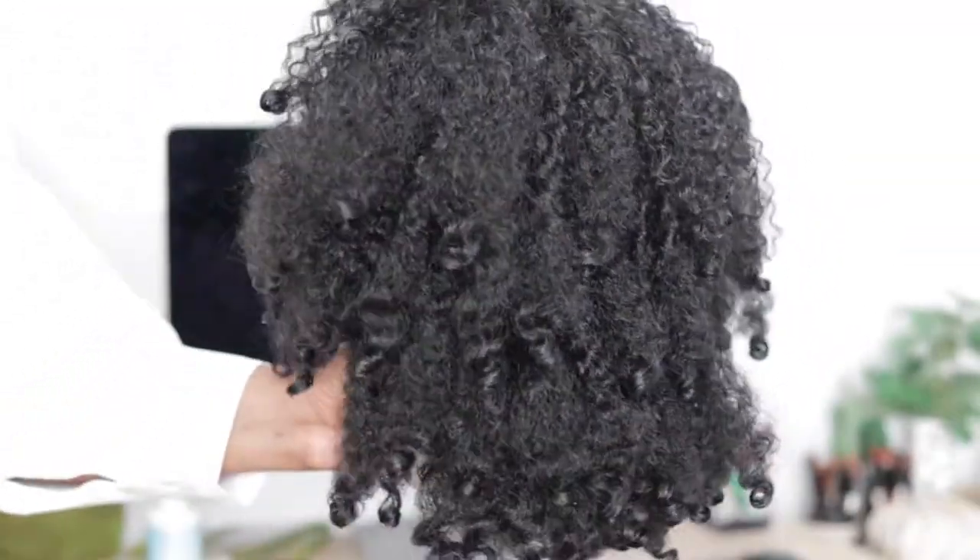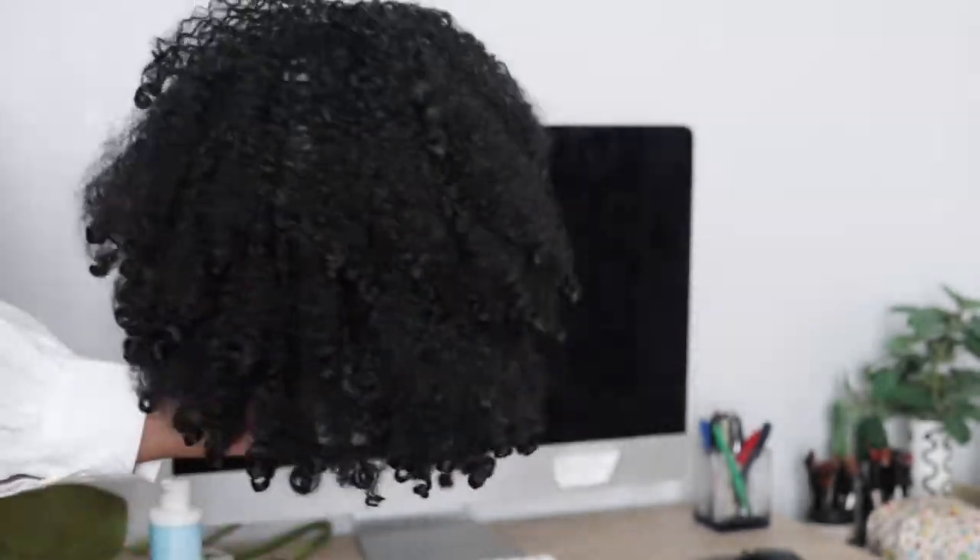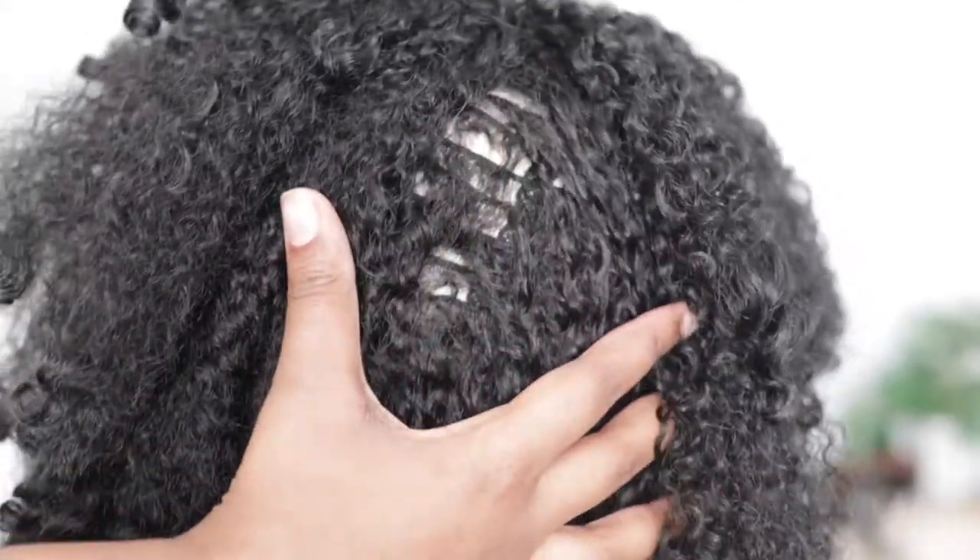I can't stop touching it — it's really cute. Okay, the next unit I'm going to review is called the Soft Kinks. This one is shorter, has a tighter curl pattern, kind of like a braid out, and also has bumped ends as if you put a perm and curled them. Off the bat, this wig is less full versus the Natural Journey Goals — my fingers are poking through it, which makes me nervous because my wig cap is going to show through the unit. Same construction as the other unit: comb on top, comb on the bottom. I still categorize it as a half wig.